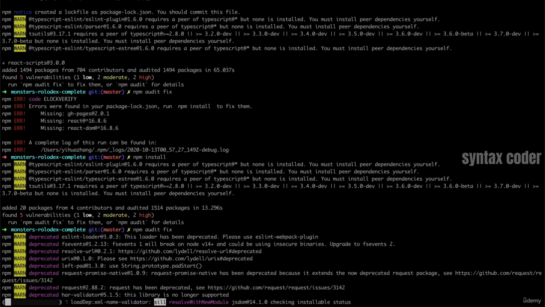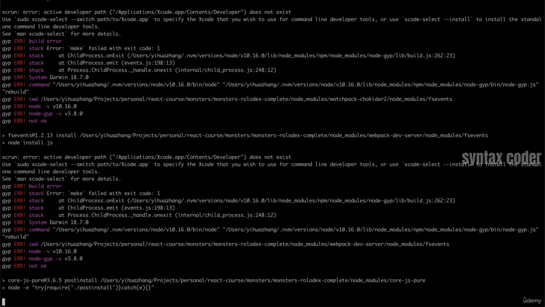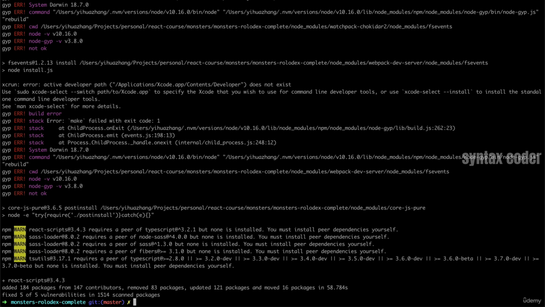Once they're upgraded, there might be some dependency issues and vulnerabilities which were highlighted to us. So what we're doing now is we're saying, okay, take all of those vulnerabilities, npm, and I want you to fix them to the best that you can. Maybe change semantic versions to versions that still work with our given updated versions of our packages that we want, but make sure that you give us versions of it that don't have these problems. And npm will know how to do all of this for us, which is the great thing about using these package managers. So it's going through these steps, and now we're done.